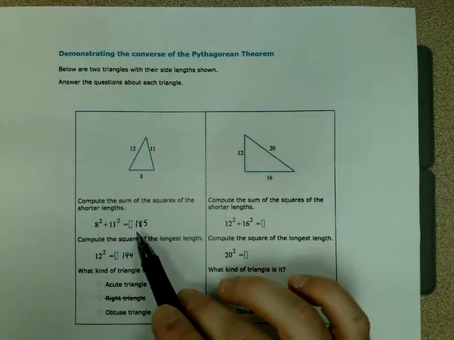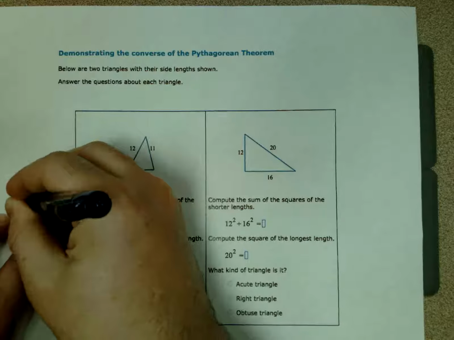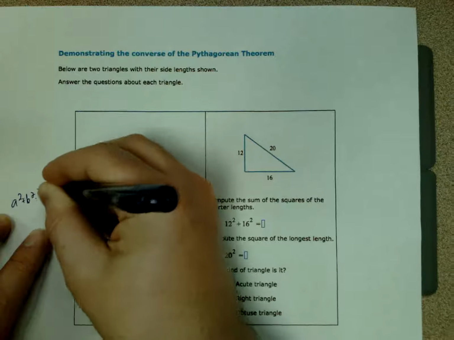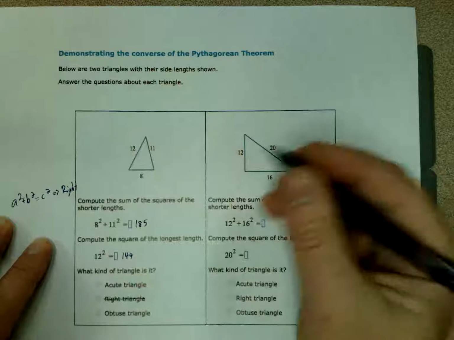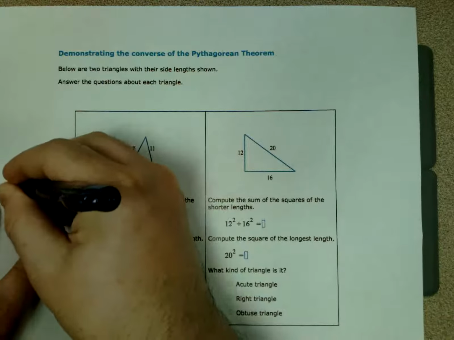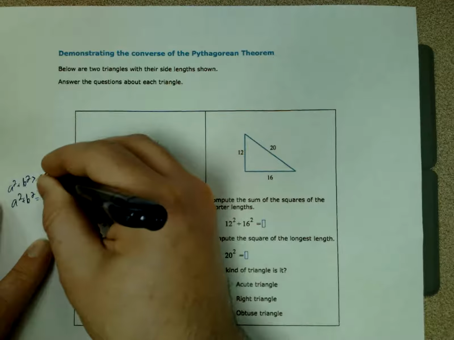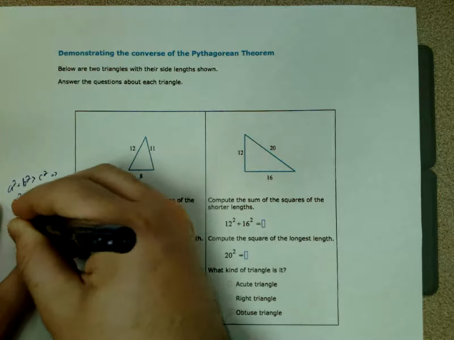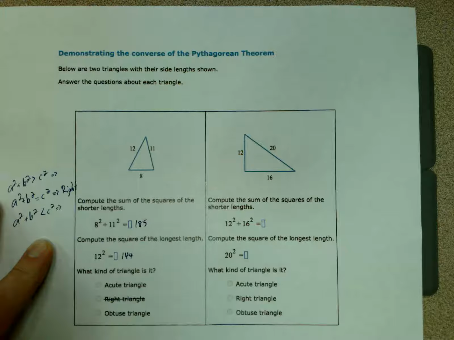So we end up with a larger number with a squared plus b squared, right? If a squared plus b squared equals c squared, that gives you a right triangle, correct? That's the Pythagorean theorem. So we're looking at what if a squared plus b squared is greater than c squared? What does that tell you? And what about if a squared plus b squared is less than c squared? What does that tell you?